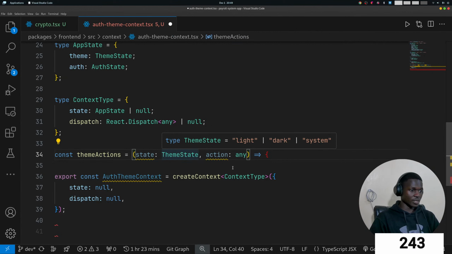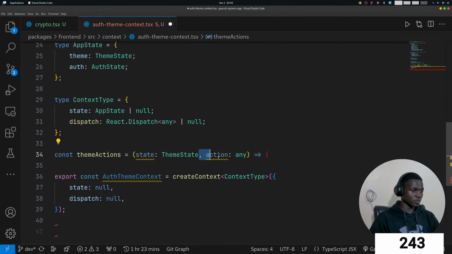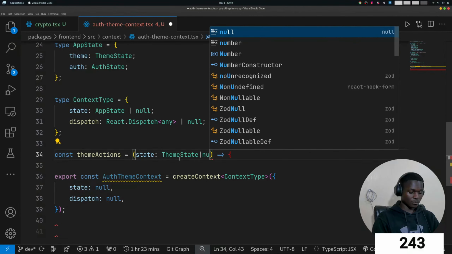This will be a theme state. So now we should have actions. It's state or null.